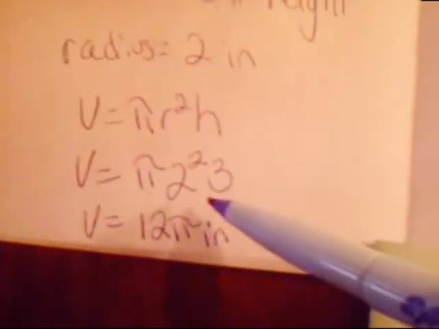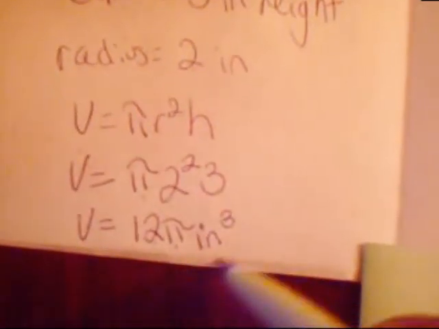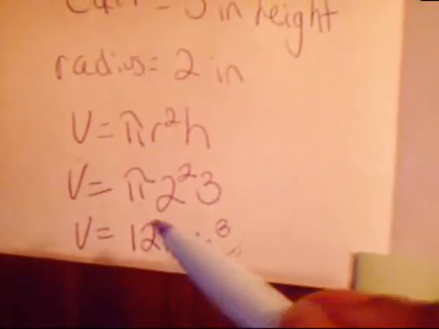Guys, it's a good thing that you have calculators, and calculators on your phone. I just used the calculator on my phone, and I multiplied. I found 2 squared: 2 times 2 is 4, and then 4 times 3 is 12. Then I made sure that I included pi and the unit of measurement raised to the 3rd power. Guys, that's so important. Whenever you're finding volume of any figure, you always include your unit of measurement. This time it was inches, and you raise your answer to the 3rd power. So this is the entire answer: 12 pi inches cubed, or 12 pi cubic inches.